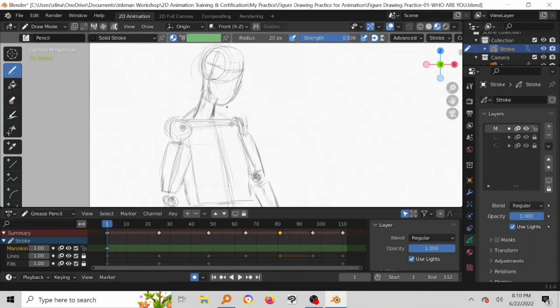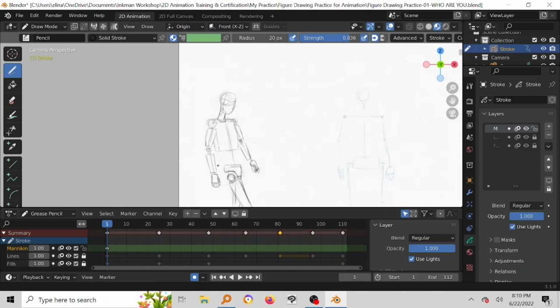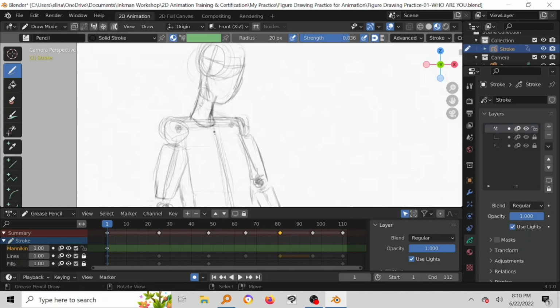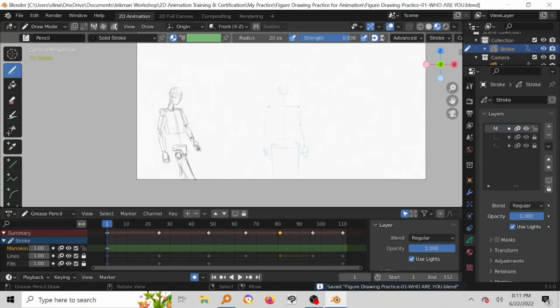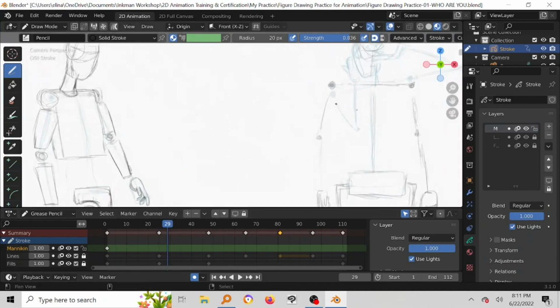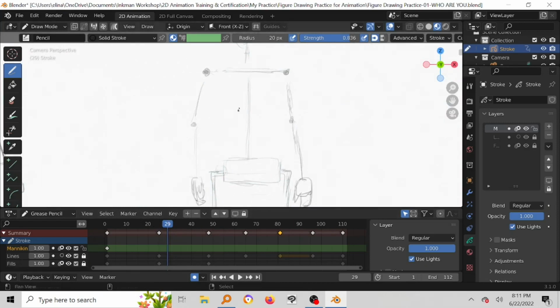Okay, let's see what we got. It's probably gonna look ugly, but that's fine, because the neck is shifted all the way back here. Let's just get rid of this. Let's connect this in a weird way to the neck. Alrighty, just shortcutting everything along the way. Okay, I think I'll take this. I'm not so happy with it, but then yeah, I'll take this. All right, let's move to the next drawing. I'll probably do this real quick. Turn off onion skin.